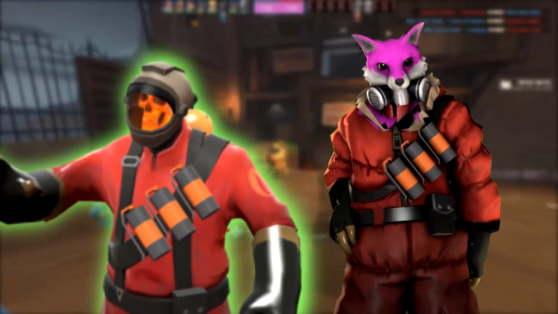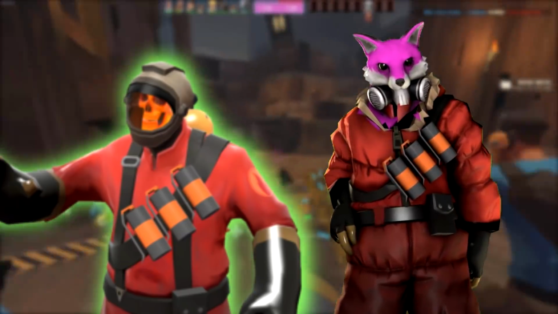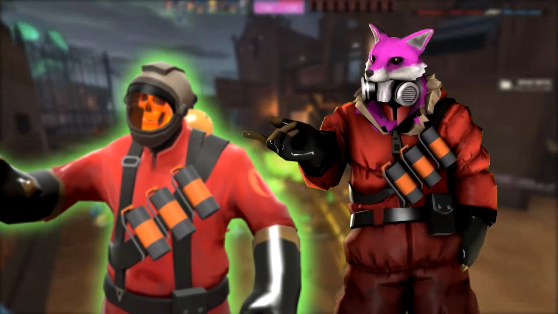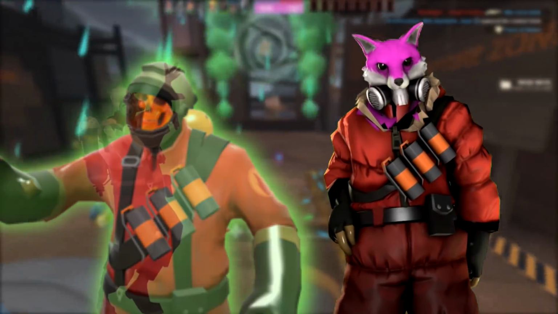The Spectral Knot. The possible pair-up item with the Death Support Pack, and also probably the spookiest cosmetic for the Pyro, because it's got a Skeletron on it. But there is one Pyro cosmetic that is spookier than the Spectral Knot.